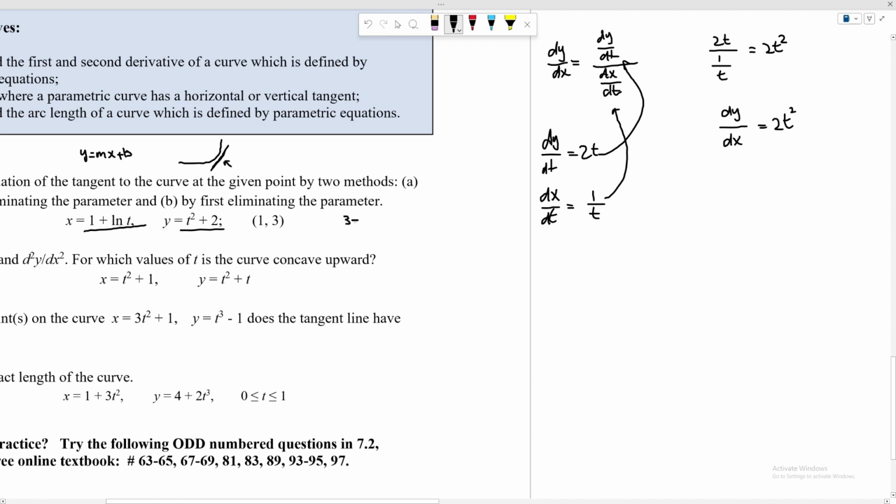So we can do 3 equals t squared plus 2. You take 2 to the other side: 3 minus 2 equals t squared. And now when we take the root, we get root 1 equals t, and that's just 1 equals t. However, we have the plus and minus. But t can't be negative because of our ln, so this has to be 1. A positive 1 equals t, right?